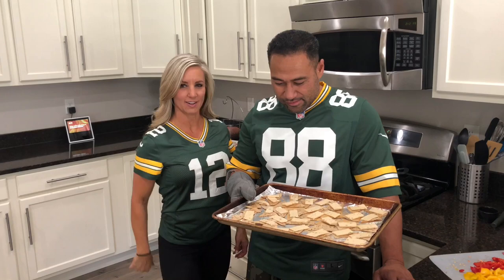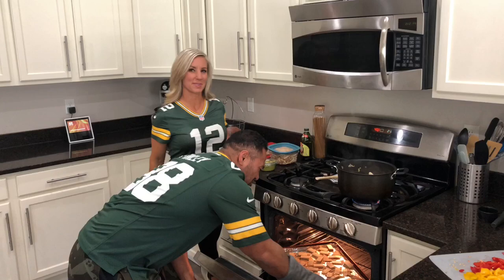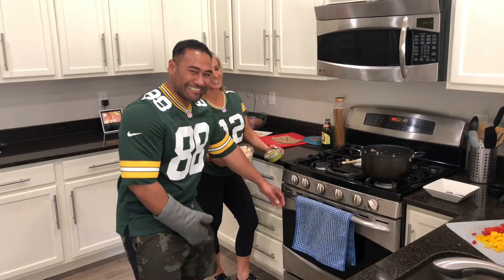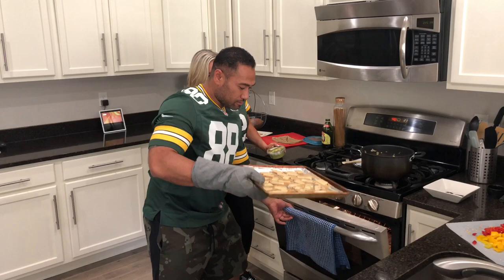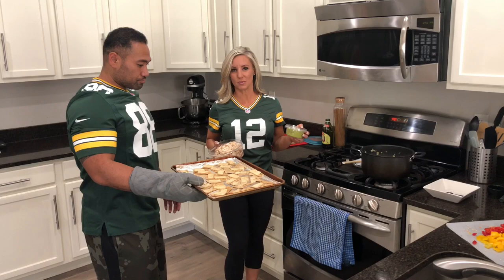We cooked them for about five minutes and now we have a little slice of cheese on each one — you can see how amazing that looks. It's low in calories, so pop it into the oven for about one more minute till it gets melted. All right, they're crisped up, the cheese is melting. We're going to organize them on a plate, add our guacamole and shredded chicken, and then you can add some fat-free sour cream and any other toppings you want — and have yourself some nachos!